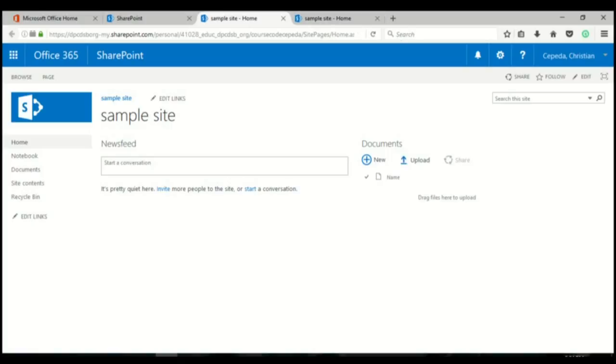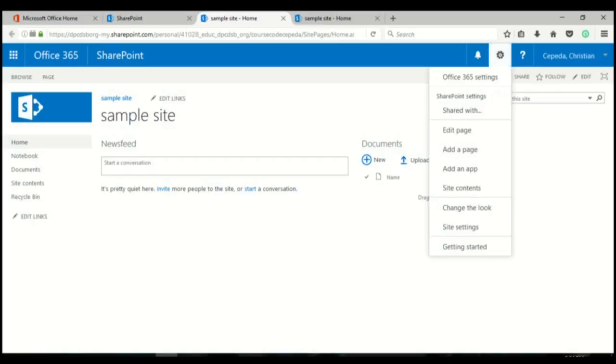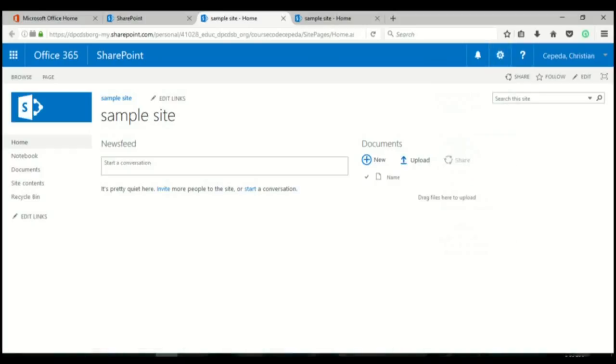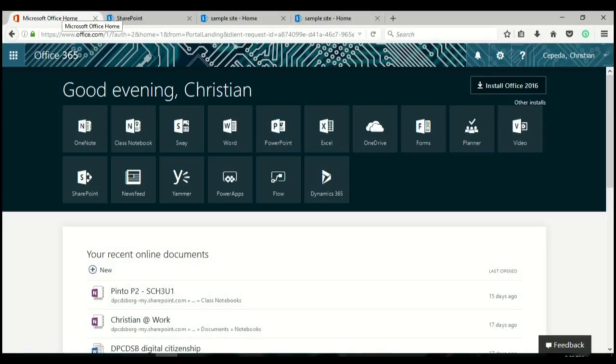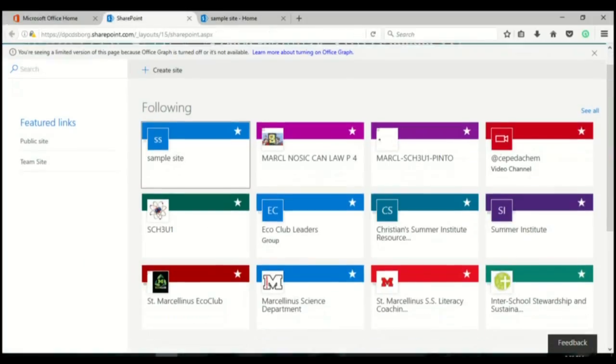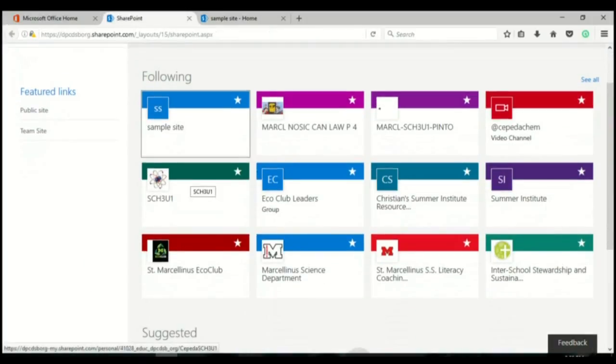Now we'll get into another video, where we'll get into how to share and how to use the different functions in your site to control permissions and groups and individuals and how they can contribute, and change the look and feel of your site. I can show you my site just to give you an idea as to what something might look like. So we'll use this one.